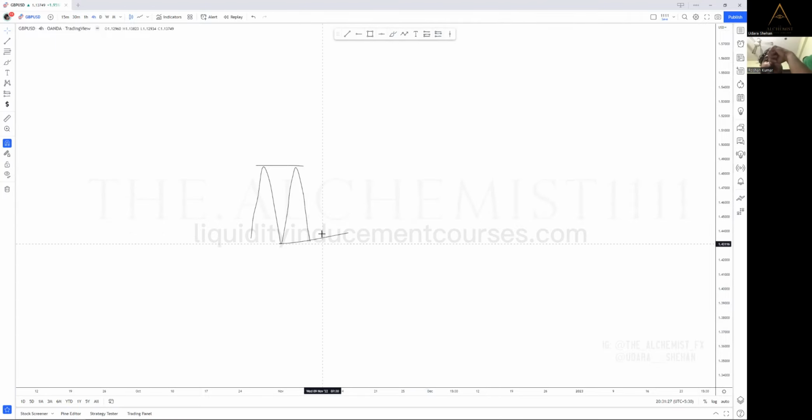Not only them, some people would call this the M formation. Some people would call this a strong resistance and all that stuff. So whenever price goes here, they'll be expecting it to drop, right? They'll expect the price to drop. But now there's smart money, right? Smart money knows that there's a pool of liquidity resting above that high.